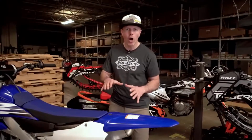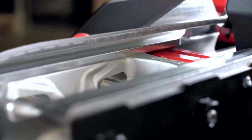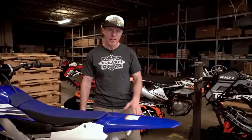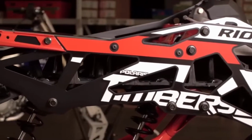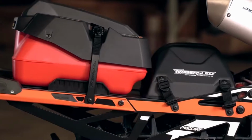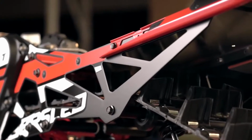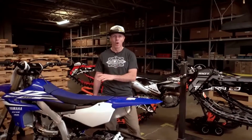Riot starts with a new ultra-compact, mass-centralized, forged and extruded aluminum chassis bred from superior Timbersled Tough Aero heritage. The chassis is light, rigid, and has been designed by the combined engineering powerhouse might of Timbersled and Polaris. Now, Riot's chassis is 16 inches more compact than Mountain Horse and 10 inches more compact than Aero, reducing weight and centralizing mass. This also means that any gear or cargo you bring is carried closer to the rider and closer to the bike than ever before, improving Riot's fun factor. Now, Riot is compatible with all Aero install kit parts, and it's amazing with both a TSS or a solid strut.